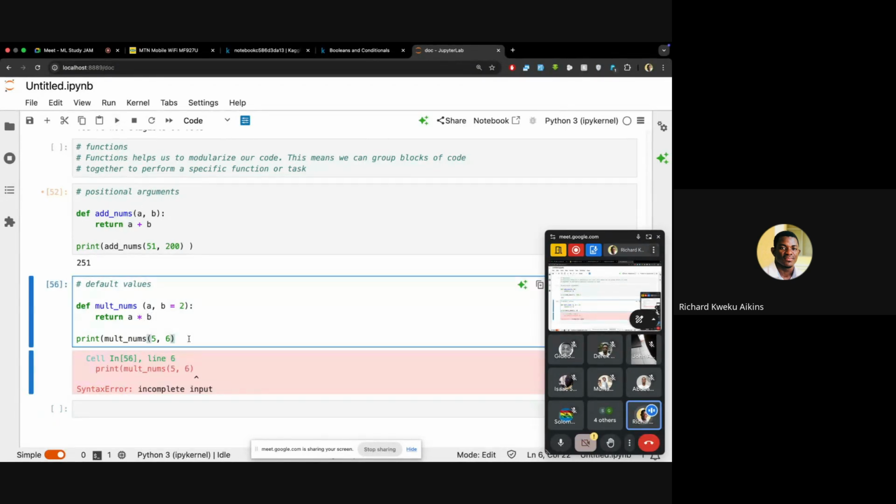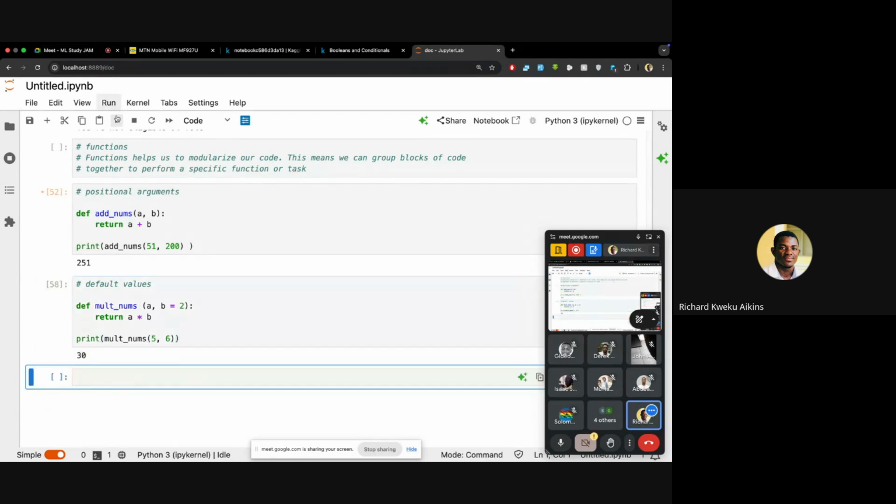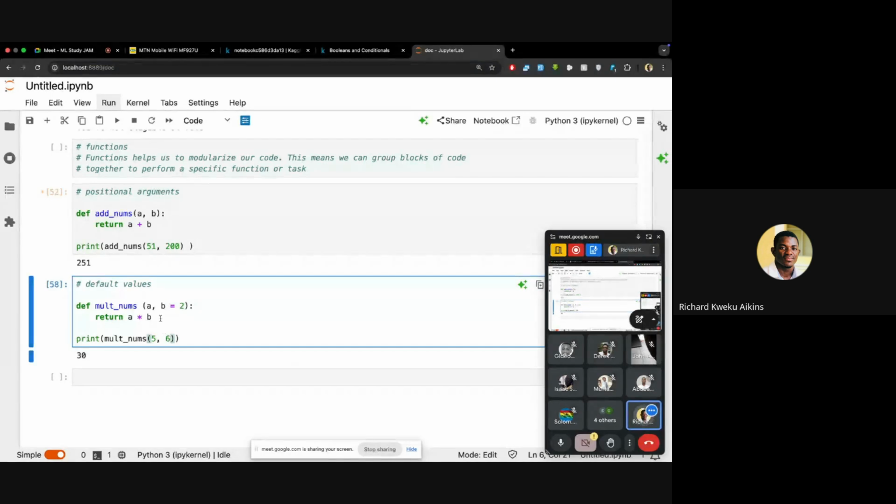Oh, I'm missing a bracket. So we get 30. Now this B equal to here is a default value, which means that if I don't supply any value for the B, it will use 2.